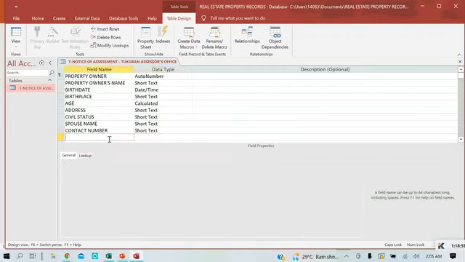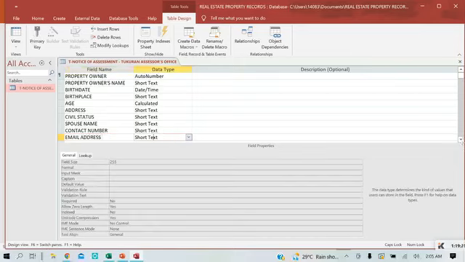So contact number, mobile number, or telephone number is okay. So after the contact number is the email address. Just in case you cannot be contacted through the contact number that you provided, you can also be contacted through email. So the email address can also be short text.